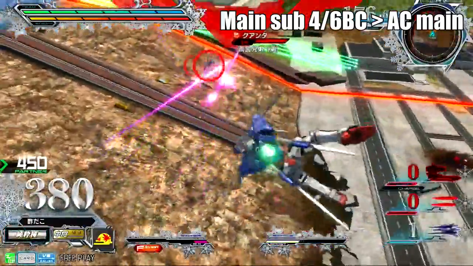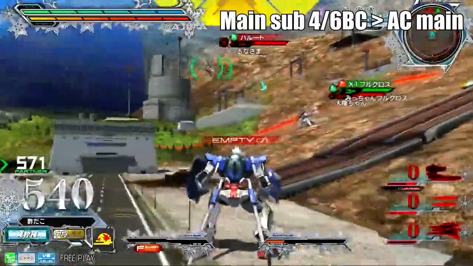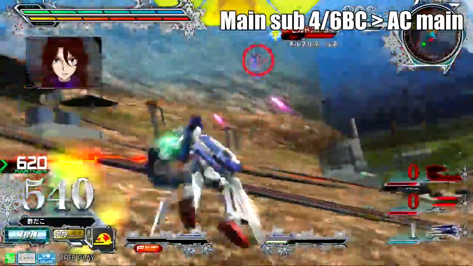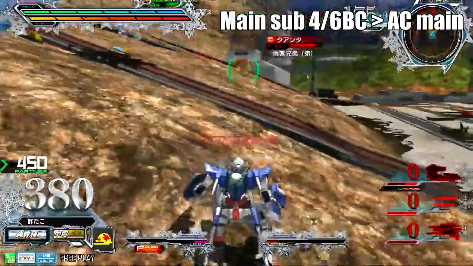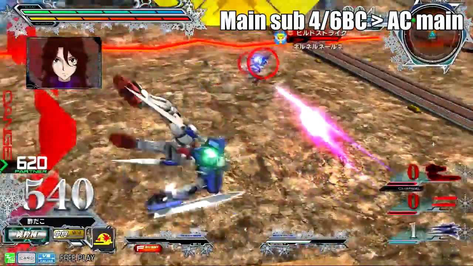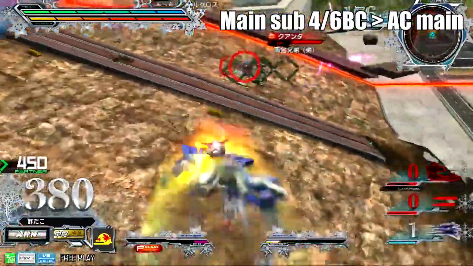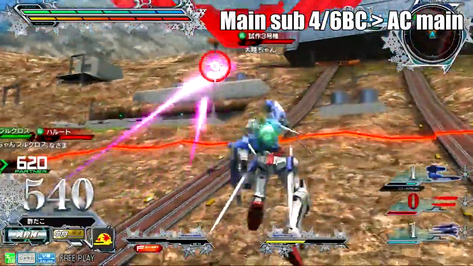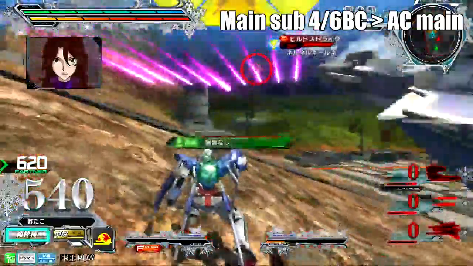So this is pretty much what's continued from above. You use main and sub, and then you chain that into BC. Again, this doesn't require you to dash out at all, except the step fast fall part. So you'll just do main, sub, 4-6 BC and then step fast fall. This motion allows you to actually shoot all your ammo: the 3 main, the sub, and then the assist as well.